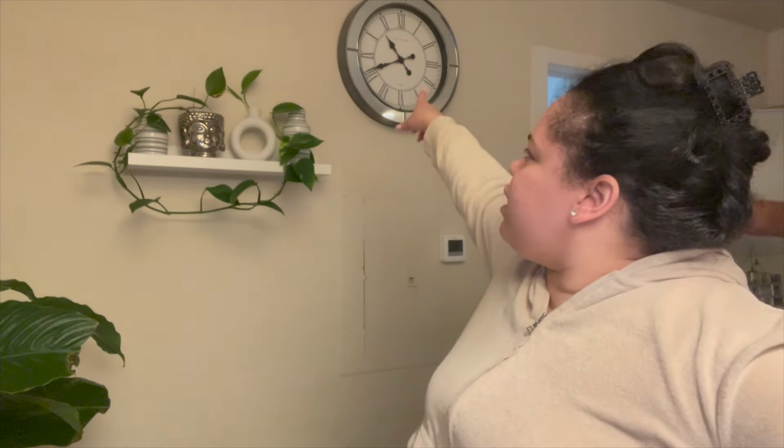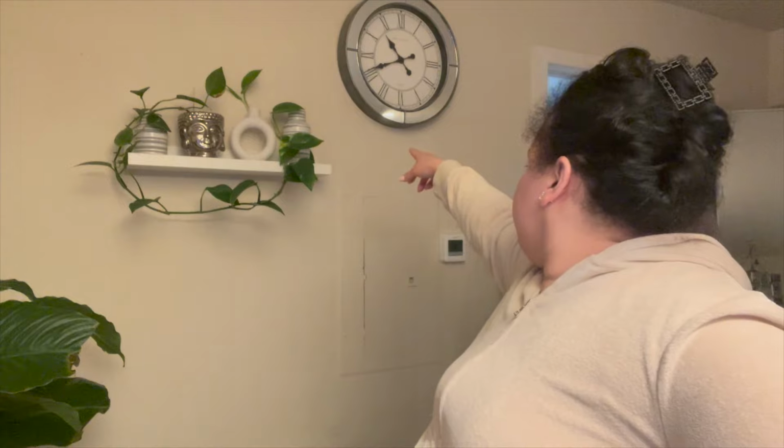I don't know about the clock yet. I was thinking, be careful, do not cut my rug. I won't. I was thinking about putting the clock up top and just the shelf a little lower. And then it'll be close to this plant that I have here. Just for now. That's just the idea that I have for now, just so I can get this stuff up and out, because it's just been chilling up against the wall for a minute now. So yeah, that's what we're gonna be doing.